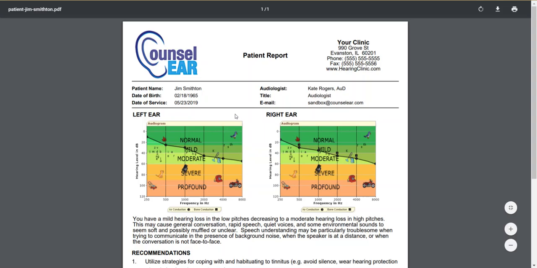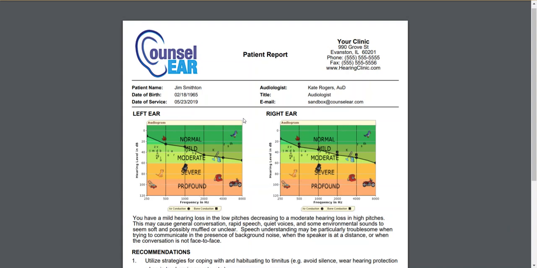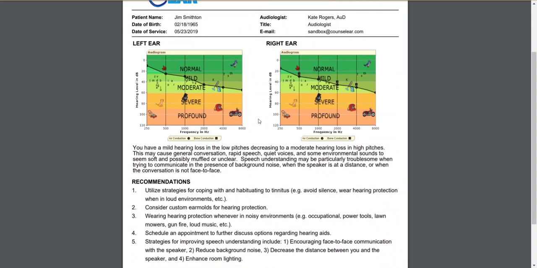You can, of course, open up the patient counseling summary. This will show your logo and your information. But then you have some choices. You can print this out right away and draw on it and use it when you're talking with the patient. You, of course, could bring this up on a screen and show this to the patient as you're talking through these different areas. Some people prefer not to use it right away, but then they'll send it to the patient right after, or they email it to them while the patient was sitting there.